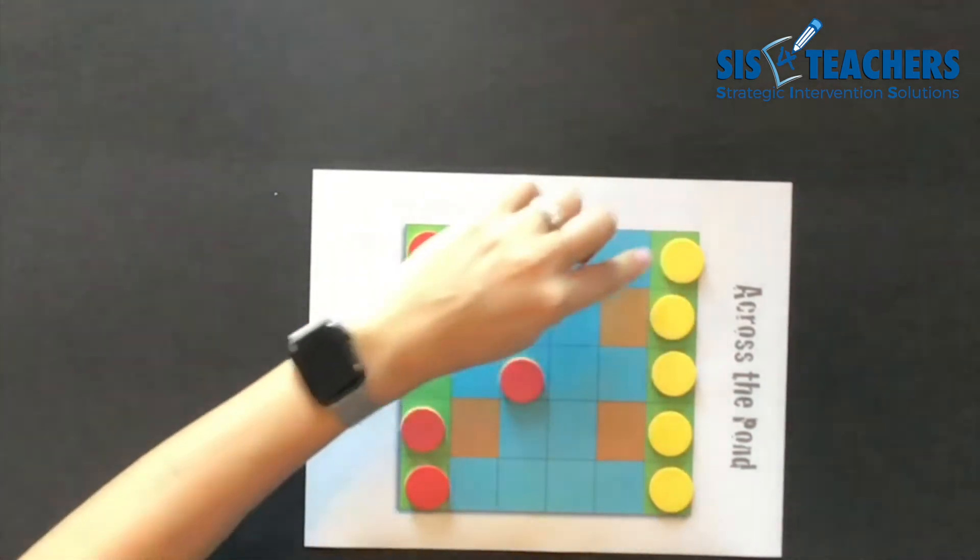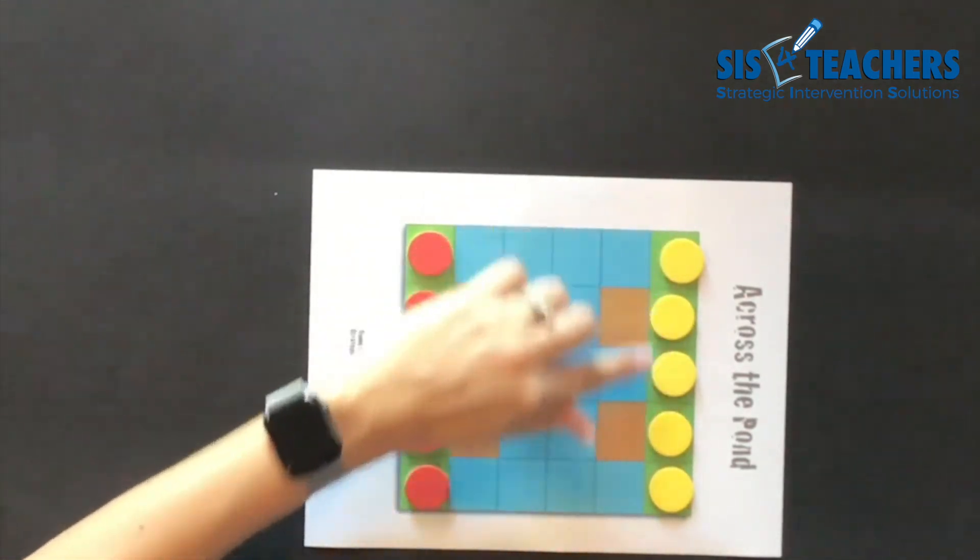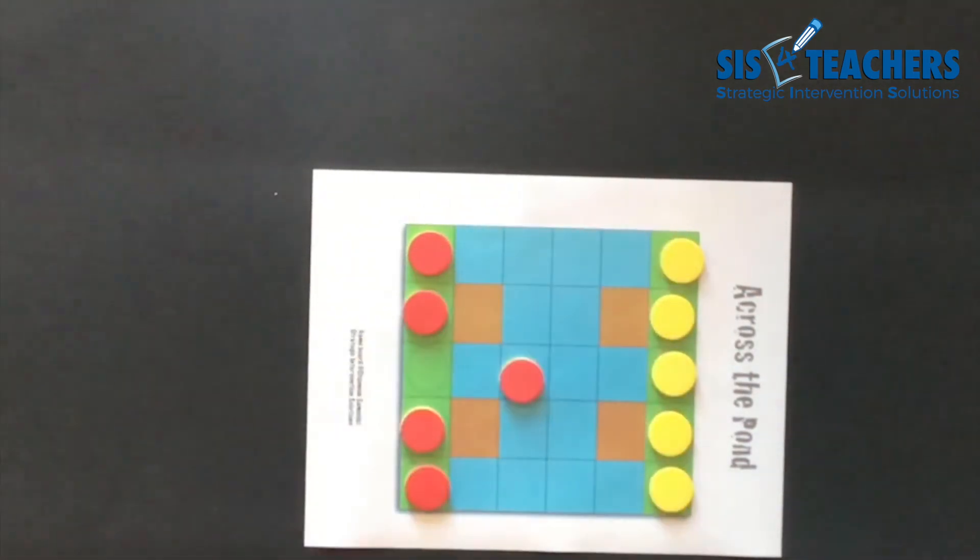This game does involve a lot of strategies. Remembering that kids can move left to right upon the lily pads will help them to be able to get their frog back to the other side of the board. It's a great game to play with young students, just using level one as they're moving one frog, strategizing, so you don't get locked in where you might keep repeating that same move.